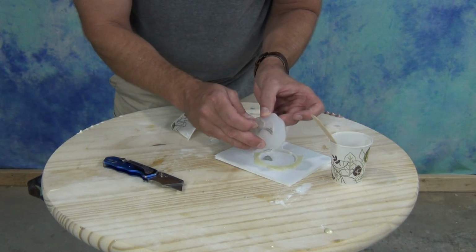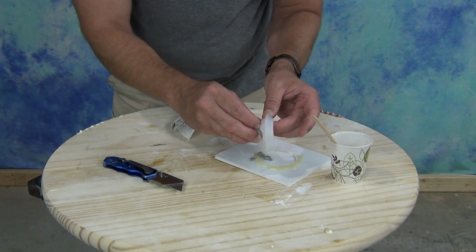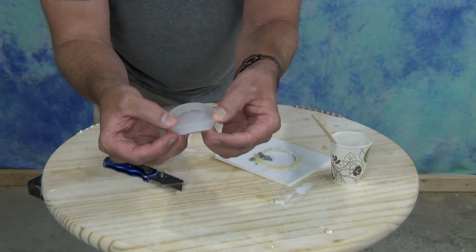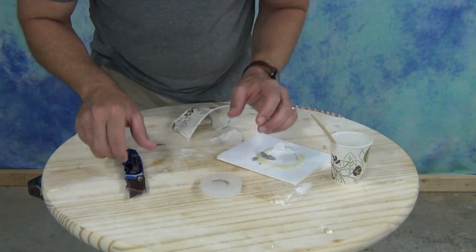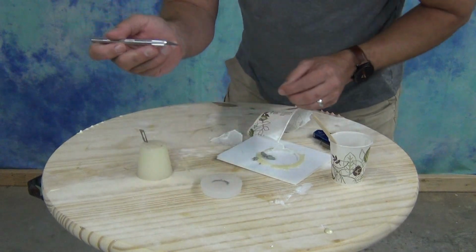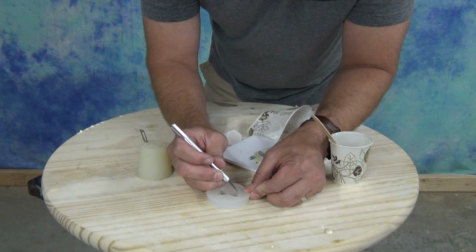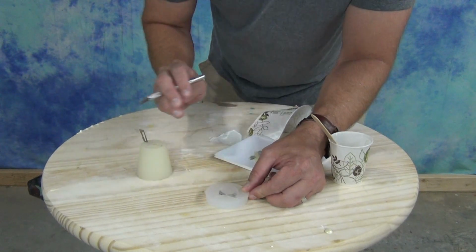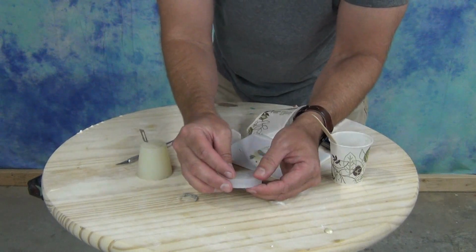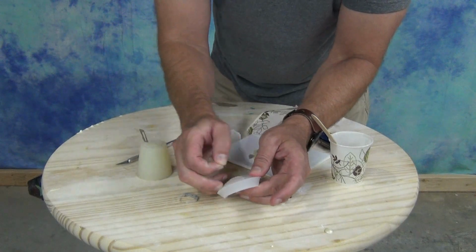Now, this is a little bit of a funky mold just because we have that little headband that work from the orange juice container that is such a thin area. We're going to have to go in and do some surgery to properly open that up. We're going to use an X-Acto knife and just very carefully go in here and open that up. Really, it didn't need much help at all. So there we go. There is our finished mold, ready for casting.